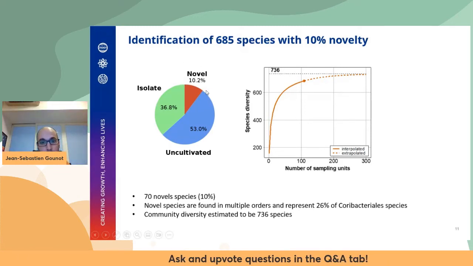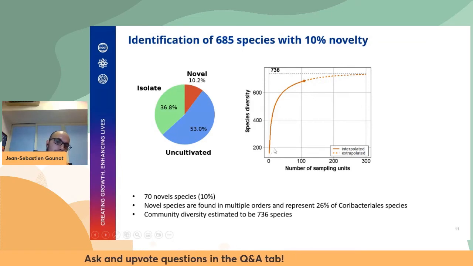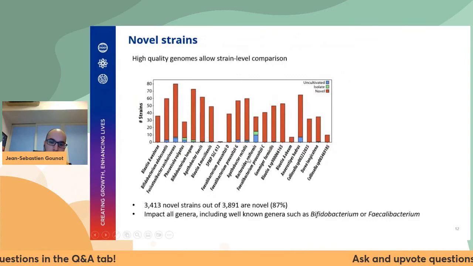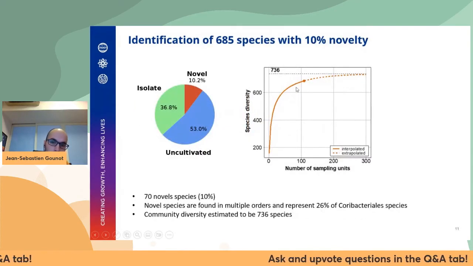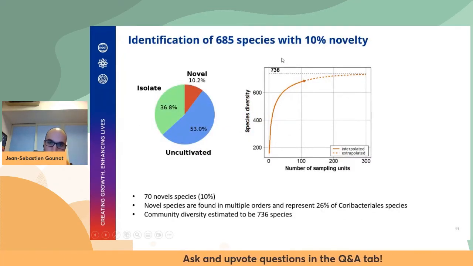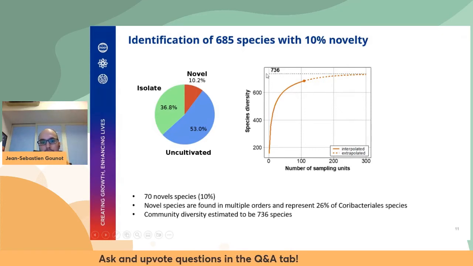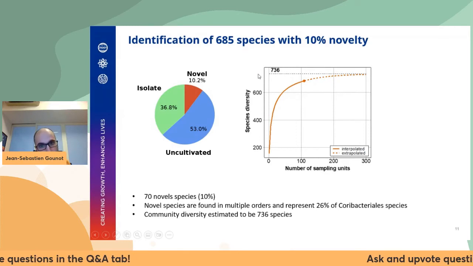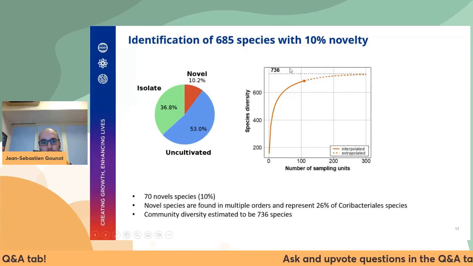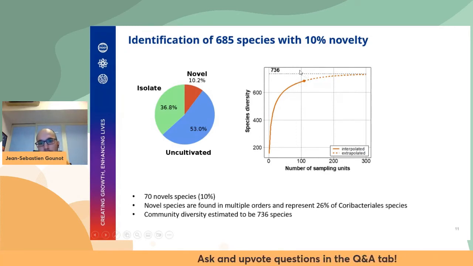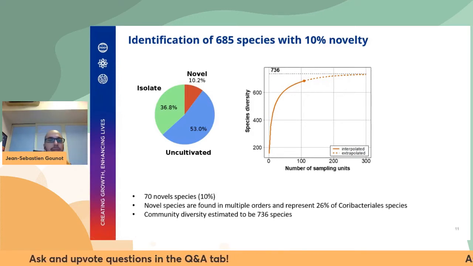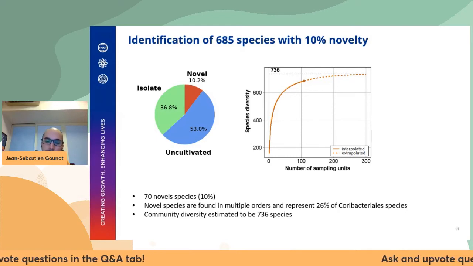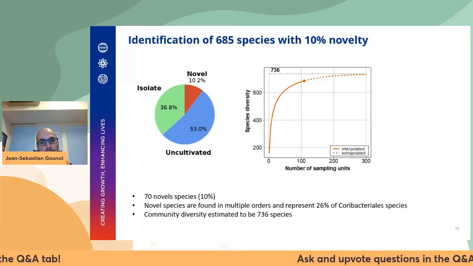And when we look at the richness of the samples and make a rarefaction study, we found that we have potentially an estimation of 736 species for this community, and we're not so far from these numbers with our study, showing that if you sequence 100 samples with our technique, you're most likely going to have an already nice representation of what is present in your sample.